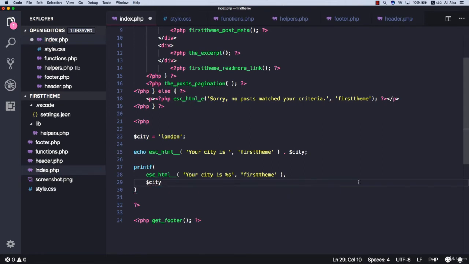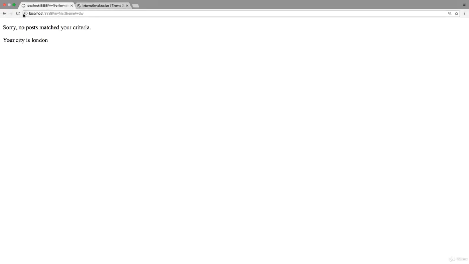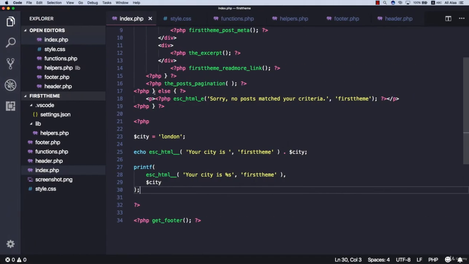So this way it will also work. Let's take a look. But now we are allowing the translator to put the city name wherever he wants in the sentence, right? So during the course we will have a lot of situations like this one.